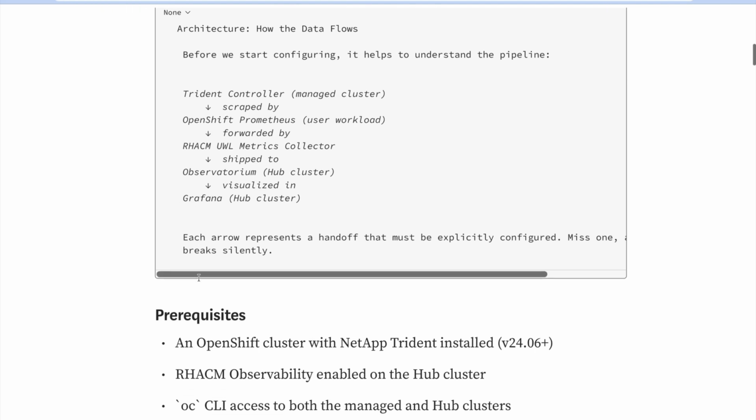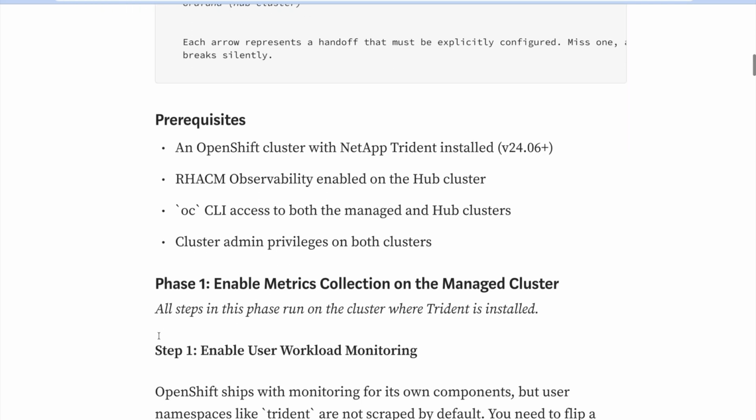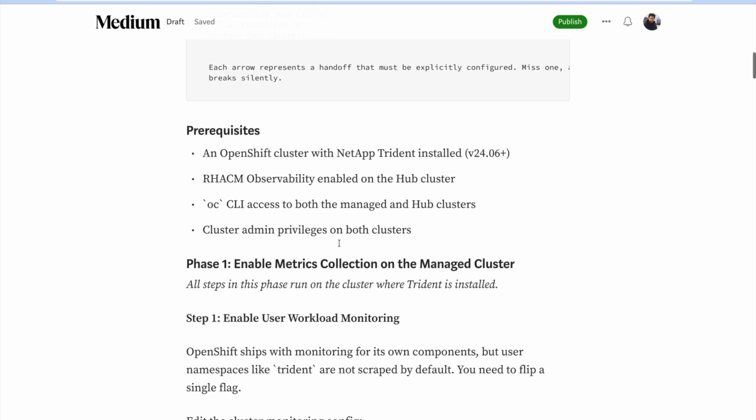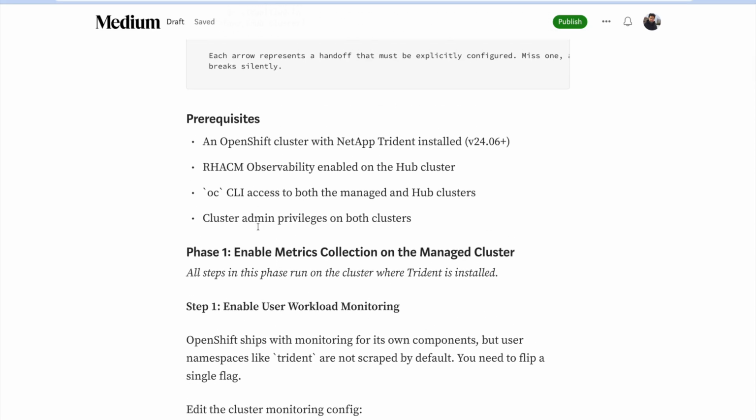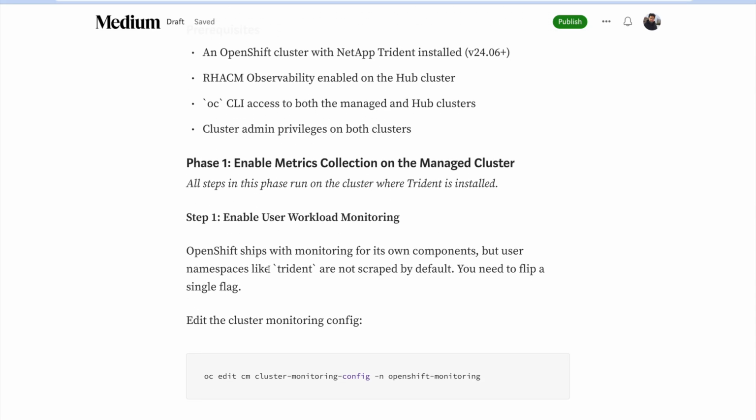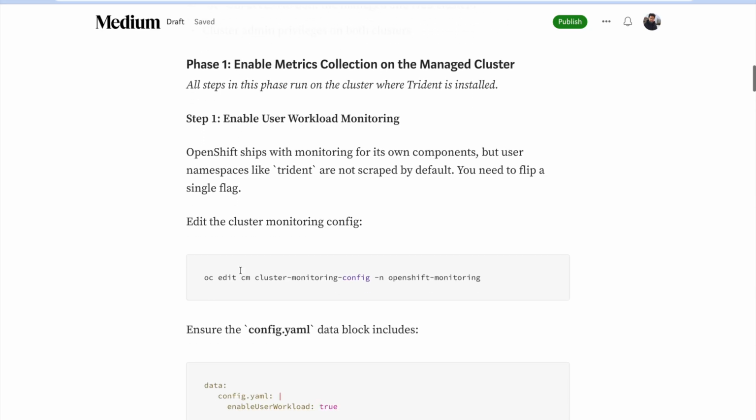So this is a visualization dashboard, right? Some prerequisites which you have: Red Hat ACM observability enabled on the hub cluster, and oc CLI access to both. And this is a Medium article. I'll attach the link in the YouTube description itself, so that you can refer to it, right?